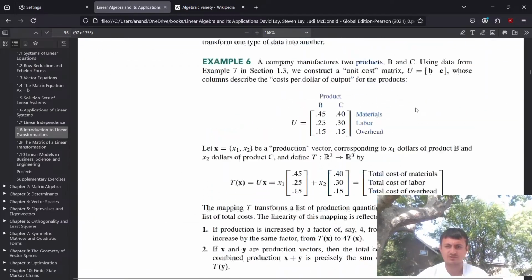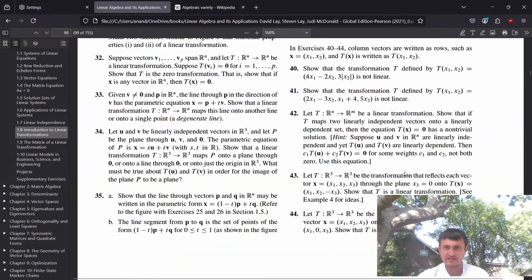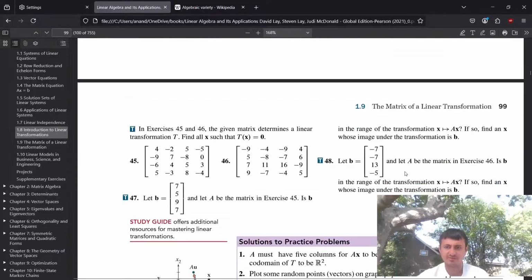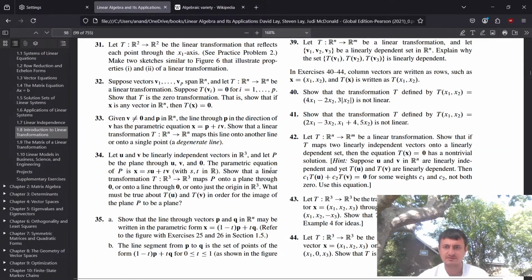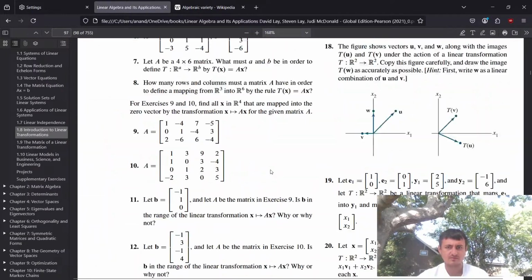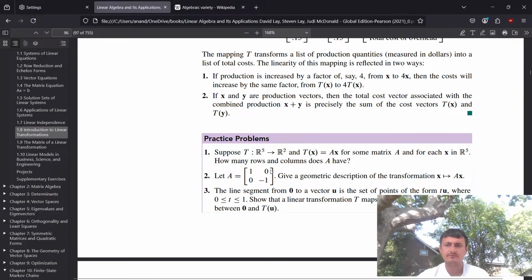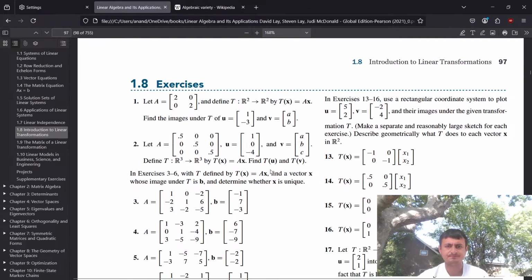Okay, let's go down and see what they say. Let x equal tu for some t between 0 and 1. Okay, great. That's exactly what I did. You just pull out the scalar and you show that that's that. I bet there are probably some fun applied problems in this section. Actually, it doesn't really look like it. All right, so now let's read through the problems and just see what kind of stuff is in there and which ones we want to do.